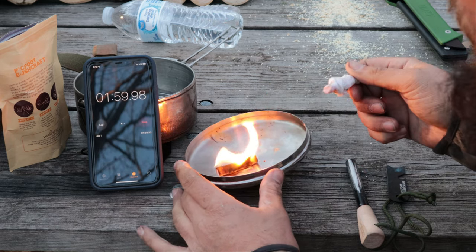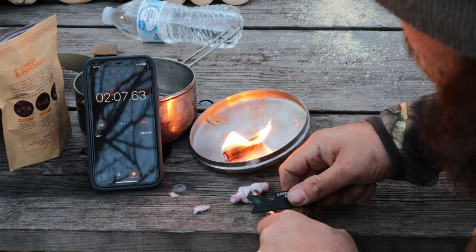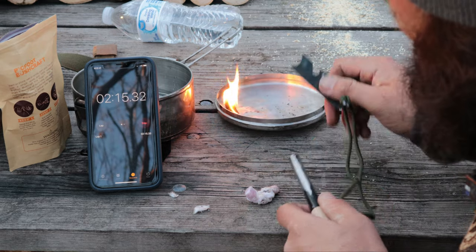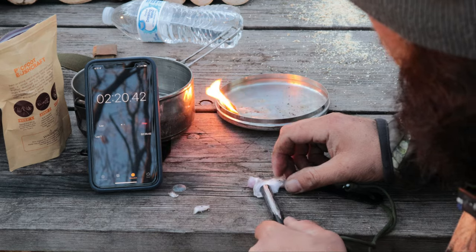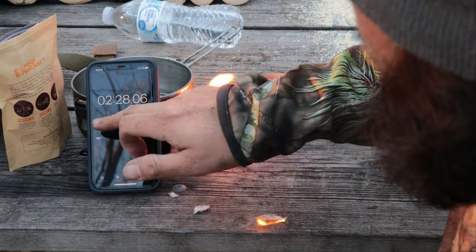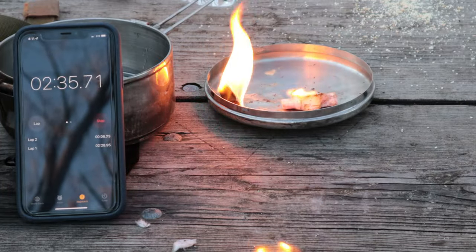All right. While that one's still going, I'm gonna set this one right here. And we're gonna get this one going. Uh-oh. Bring that one back. There we go. Oopsie daisy. Oh, there we go. And we're gonna put lap on. So now we got them both going.